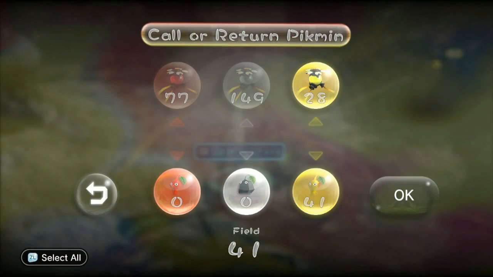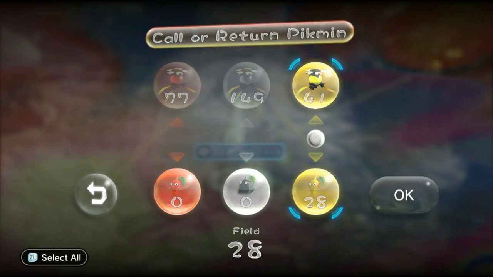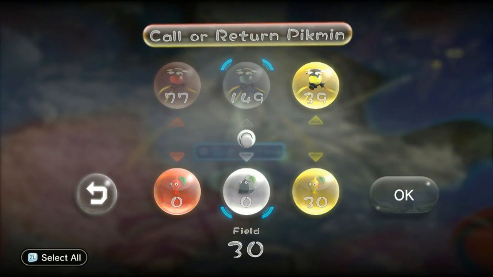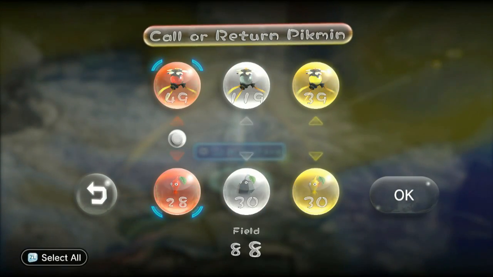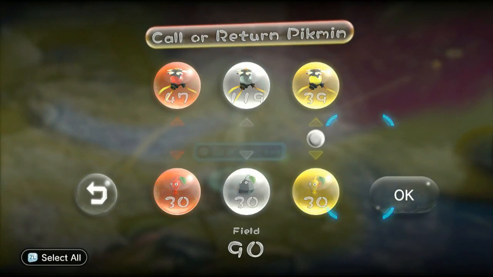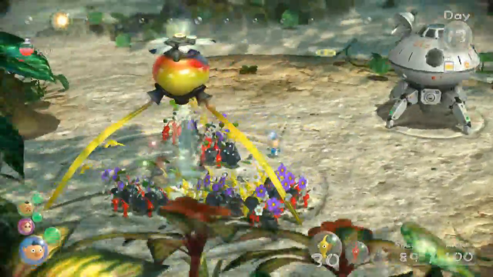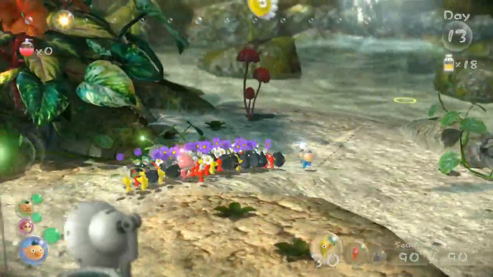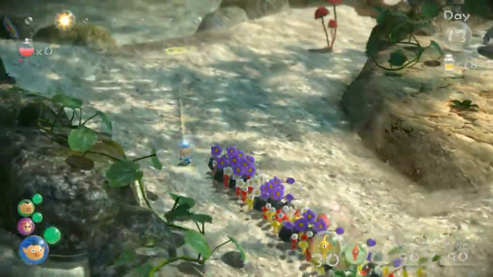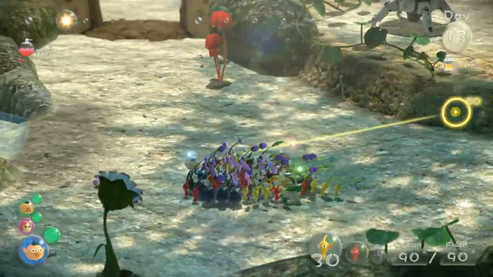So that's 69 yellow Pikmin. Still not quite a lot, but, you know, 69, one of our people's favorite numbers. Yeah, let's leave 10 this time. Our maximum number of food is 9. Goodness gracious, excuse me.